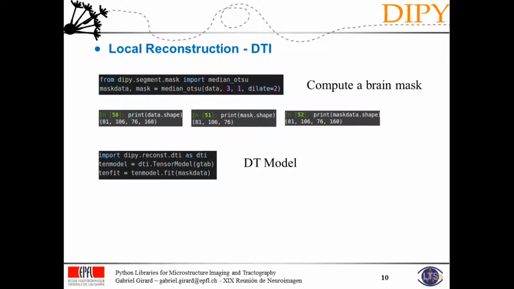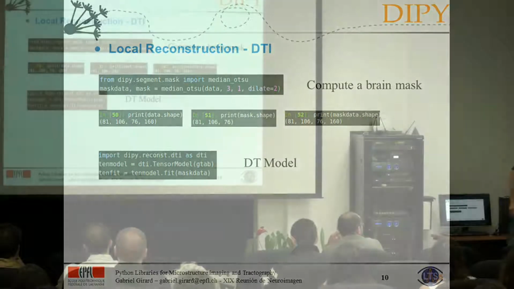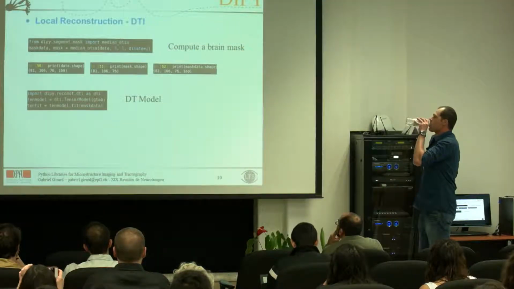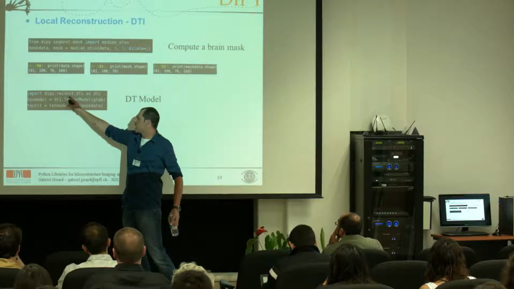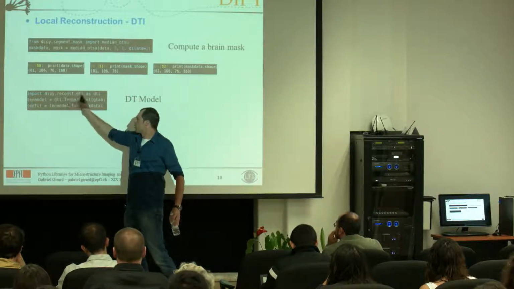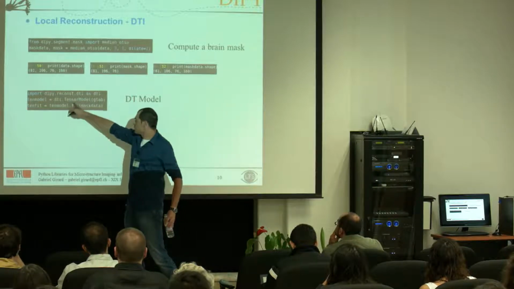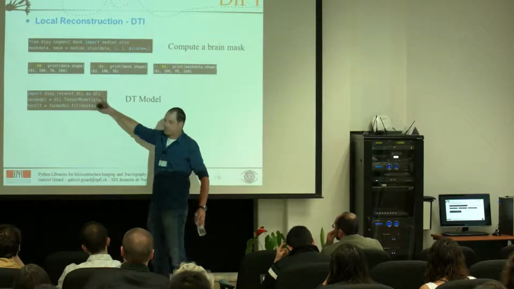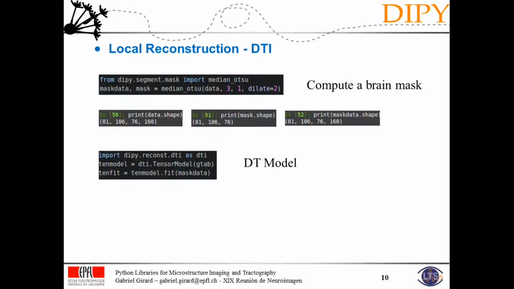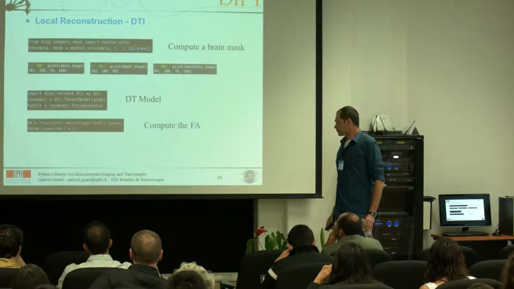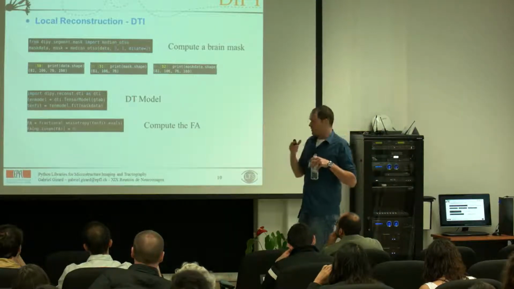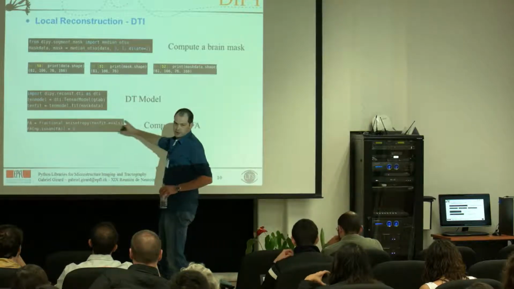So now you have the data, you're ready to compute the diffusion tensor. You need to set the model. In DIPy, everything is in the package recon. There are many other models, but you import the package DTI. You define your model, the tensor model, giving the description of your diffusion images, and then you fit the model. At this point, you have the tensor fit. This may take a few seconds, up to maybe a minute to get the result. But then, once you have your tensor, essentially you have your image of tensors, you can compute all the tensor metrics that you are used to.